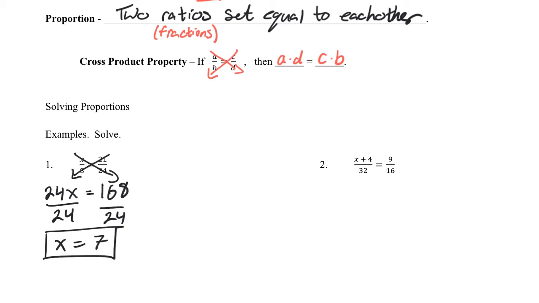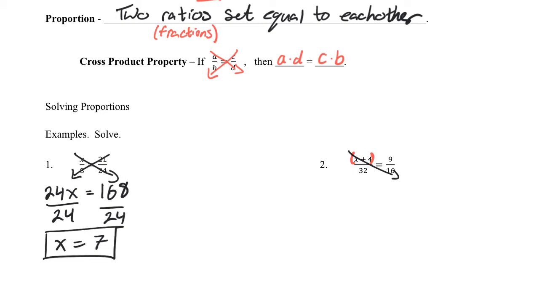Okay, so we get a little bit more tricky when we start getting polynomials that are bigger than a monomial. So something that has multiple terms linked by addition or subtraction. And we want to treat those always as a group. So my suggestion is anytime you see addition or subtraction in these problems, go ahead and group those terms with parentheses because it's going to come into play later on down the line and be very important. Okay. Actually, it's going to come into play in our next step. So we're going to use the cross product property.